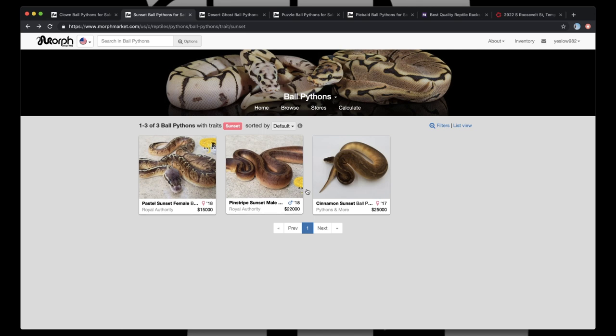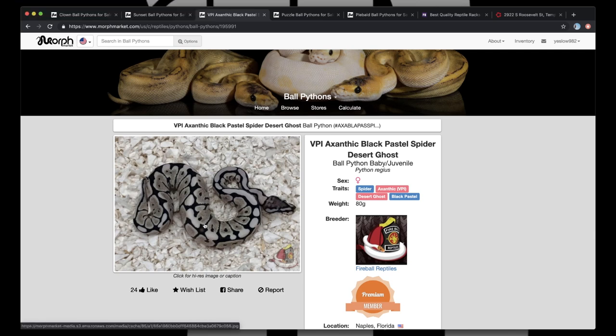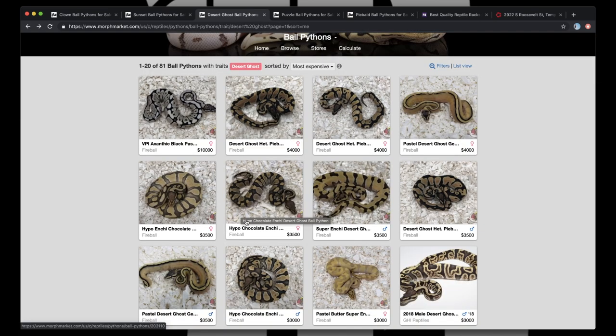Pretty excited to spend some of our million-dollar lotto winnings on these animals. Without further ado, we got to get into the Desert Ghost. With that, we don't have any Xanthic stuff — we might as well jump into that Xanthic Black Pastel, because of course we're going to jump right into the most expensive offered right now. So this VPI Black Pastel Xanthic — this snake is going to look this color for the rest of its life. That's a killer snake. Chocolate — we got to bring chocolate into our program. Everybody likes chocolate, so we got to get Chocolate into our Desert Ghost, and that will obviously go into our clown projects. With all these snakes — our Sunsets, our Clowns, our Desert Ghosts — we're going to need to bring all these genes together.